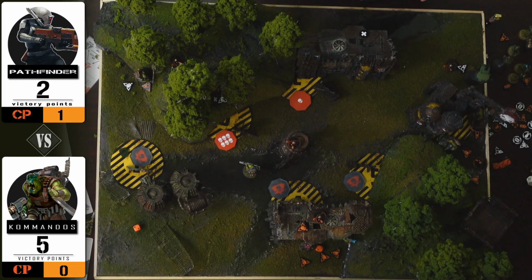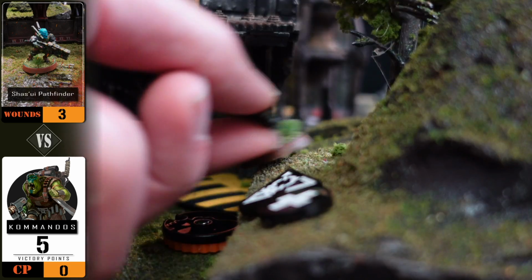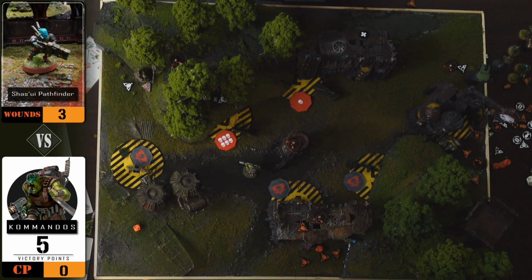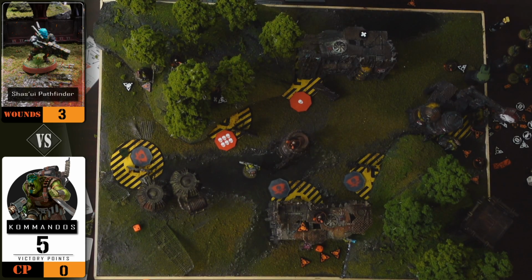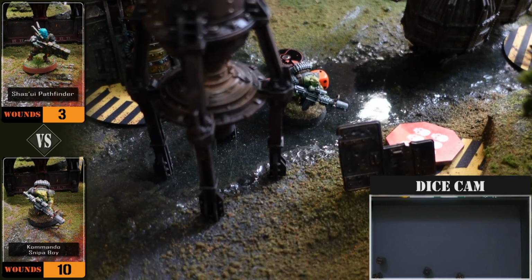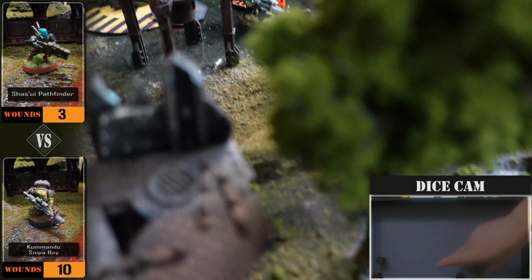And then we're gonna go ahead and charge you just to hide. Be in my face. We're gonna take our leader. He's going to perform a free dash action. We are going to pop a marker light on your sniper. Okay. And then we are going to shoot it. So we are hitting on 3s, and we got a free reroll. Ooh, not bad. 2 hits and a crit.